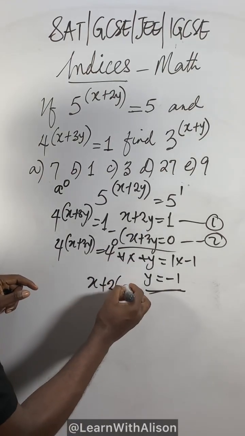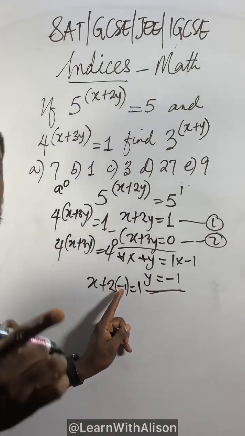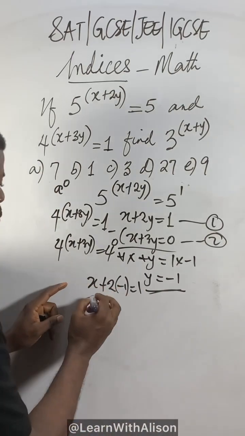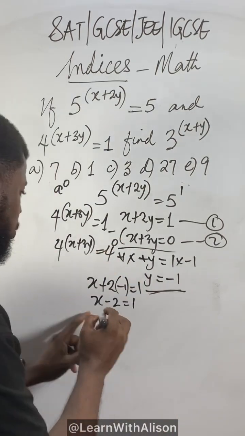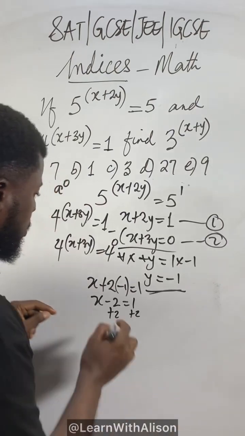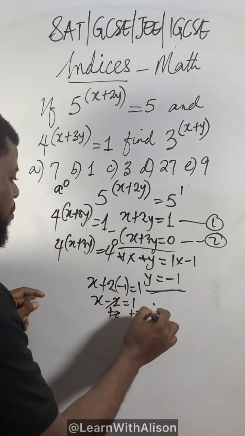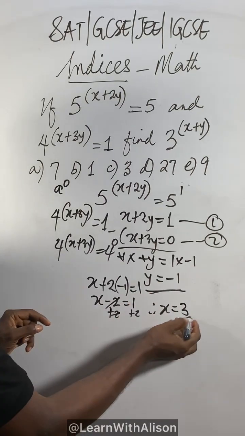If you choose equation 1 for instance, so you have equation 1 to be x plus 2, in place of y you have negative 1, equal to this 1. So what do we need to do? 2 multiply by minus 1 will give us negative 2, so we have x negative 2 equal to 1. By looking for x, you need to add 2 to both sides of the equation by isolating that negative 2. This and this will be 0, therefore x will be equal to 1 plus 2, that will give us 3.